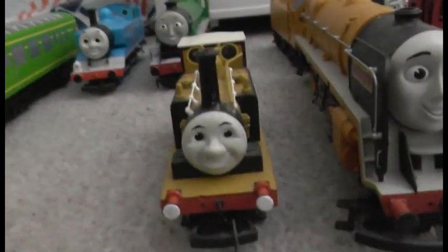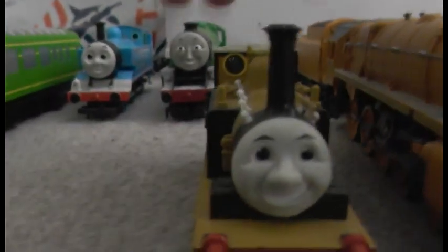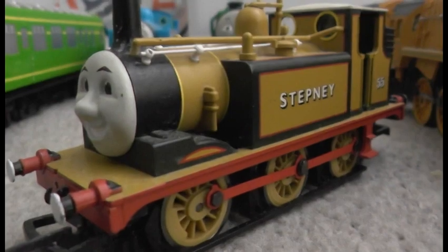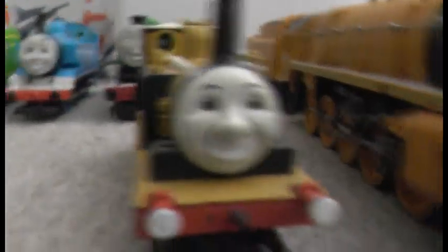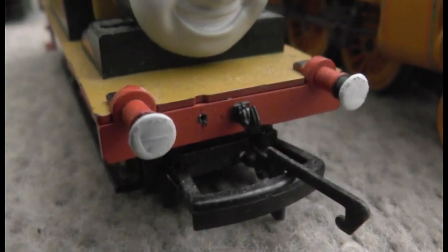Over here we got Stepney, one of my favourite characters of the franchise, and this is the Hornby Stepney that was released with Spencer back in 2012 as part of the limited 2000 models collection. I was lucky to get Stepney because of course I really liked seeing him in the show, and all I've done is just updated his buffers a little.